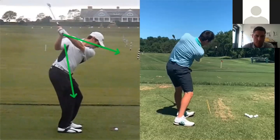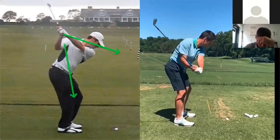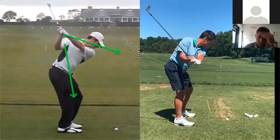So that's why Billy has been able to take his ball striking to the next level, because of these patterns. So it's another example of how in most cases, not all, but in most cases, that kind of look with the hands out and the shaft shallower creates a much better, a much more consistent ball flight.